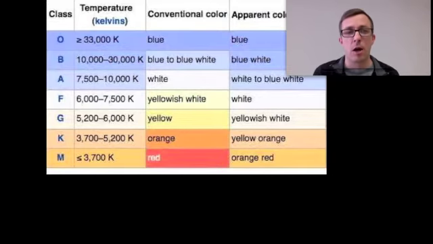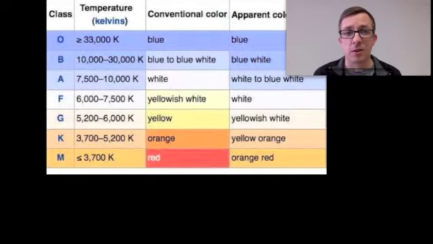Still very hot. Remember, 0 degrees Kelvin is absolute zero. And when talking in terms of Fahrenheit, that's below negative 250 degrees. So it's very cold, and then upper Kelvin is very hot. The other thing I want you to notice is they give you the color. So what is the conventional color that we talk about? That's meaning this is the color that we associate with that temperature.